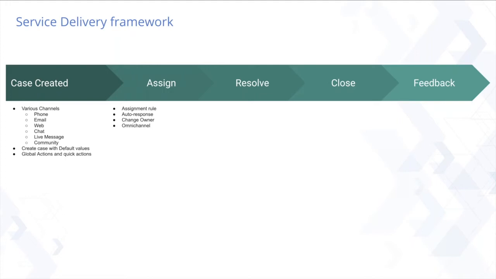But let's go into the delivery framework's next step, which is: once it is created, what is next? You have your phone, your email, your web, so many sources from where cases are coming in. If not all these channels, you're probably going in and manually creating a case. So all these things are done, but what is next? It is really important for any customer that once the case is created in the system, it goes to the right person, because again, this is about efficiency. When you're creating a service request, if it is not assigned to the right person, then it goes on a merry-go-round.